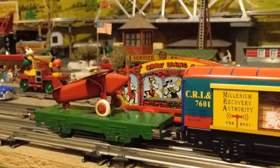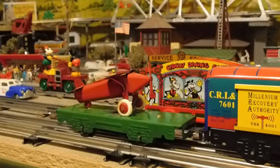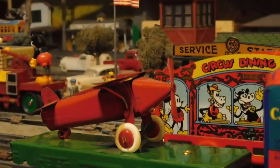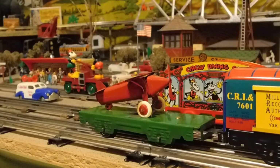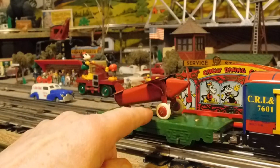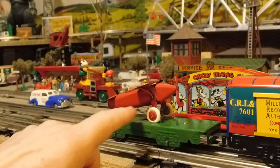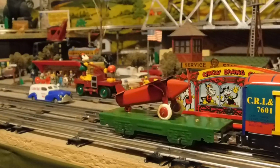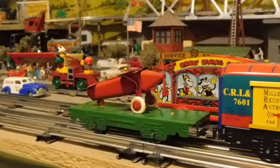And last but not least, I found this on eBay. It turns out a member of the Marx Group sold it, and he'd gotten it at a yard sale. This little monoplane flat car, not a Marx item. This is obviously a Marx flat car, but I think somebody did a magnificent job. And believe it or not, I used to be in the jukebox business, and I also repaired pinballs and arcade games. The tires are little pinball rubbers that go against the pegs that you would bounce the ball off of. Somebody had quite an imagination.